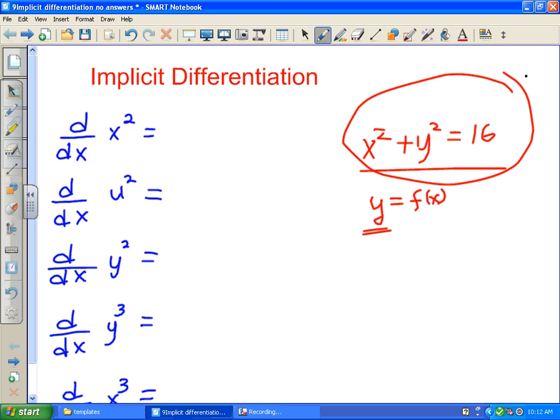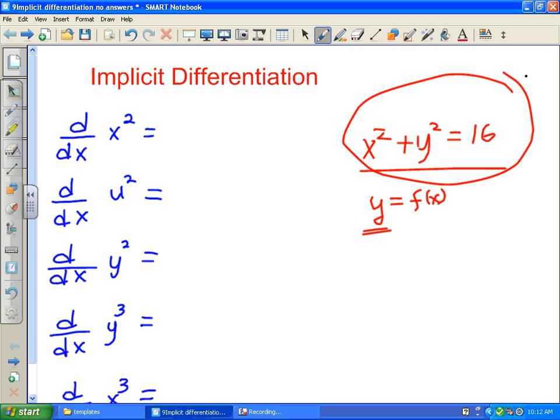The question is, what do you do when you have an implicit equation and say you want to find a slope around that circle at any given point x? So we're trying to find dy/dx here. Do you need to solve for y first before you can find dy/dx? That's the question. Has anybody seen this before? Do we really need to solve for y first?